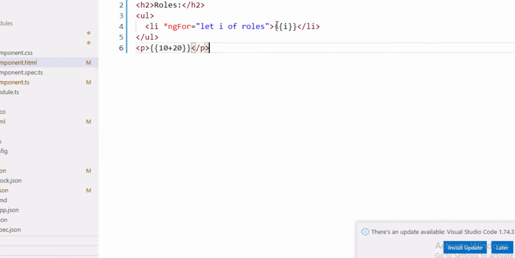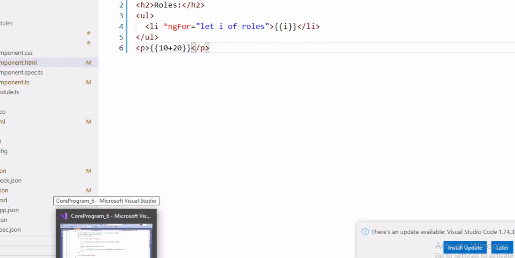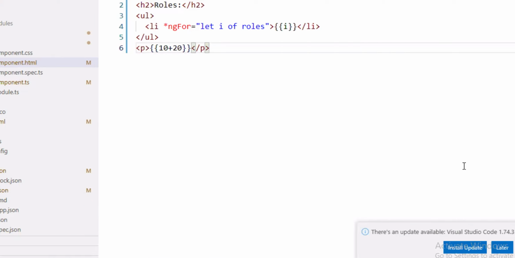But how do you get the data? For your Angular application, how will you get the data? In order to get the data, you had to call what? The API. You had to call the API. Be interactive, guys. That's where you will be able to learn things better. So you had to call the API.